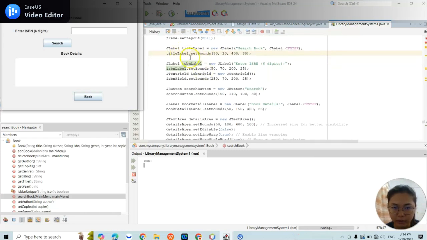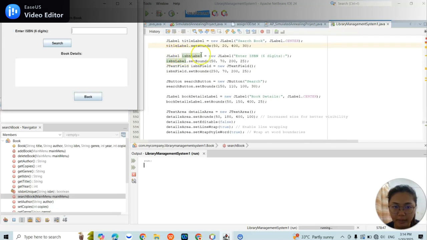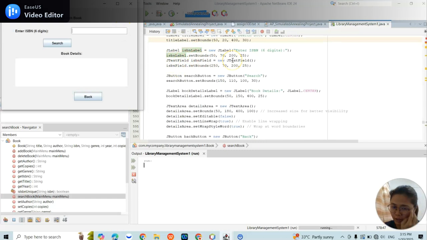And for the JLabel for ISBN 6 digit, this creates a JLabel like this, Enter the ISBN 6 digit, prompting the user to enter the ISBN. And this is the JTextField, the text field for the user to input the ISBN.